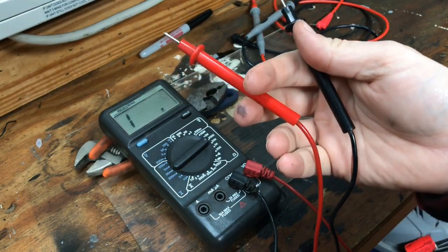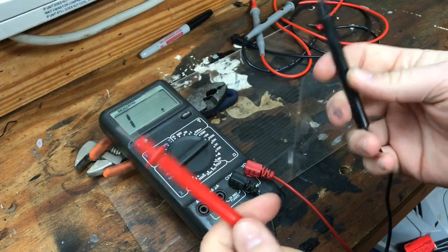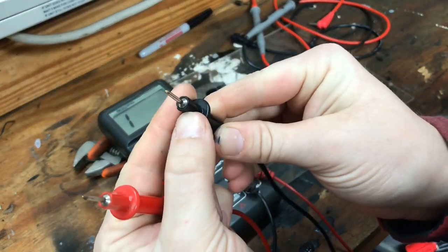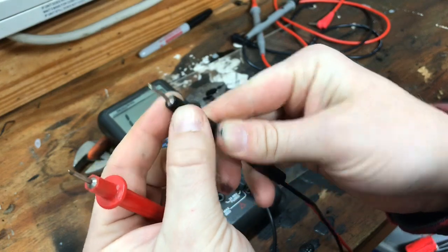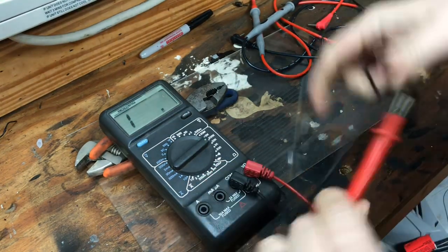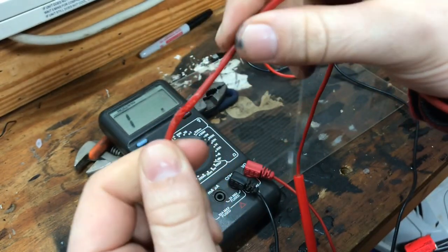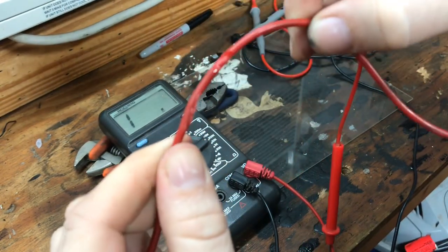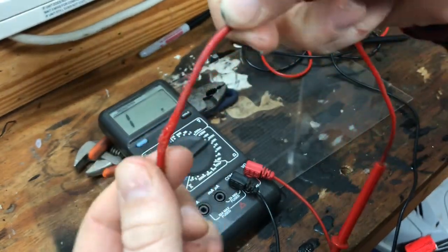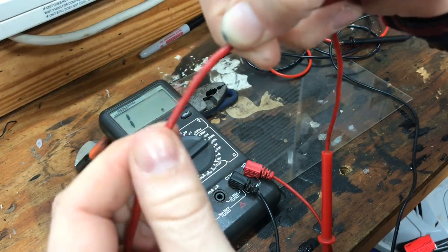For demonstration purposes, I'm going to use these old leads I have that are no longer good. If you do your visual check, you can see on this one it's got a little bit of cracking in the plastic. Check the wires, and on this red wire, at some point this wire was laid against something hot and it melted it. There's no bare wire showing, but that causes a problem — it damages the wire inside the insulation and causes a resistance.